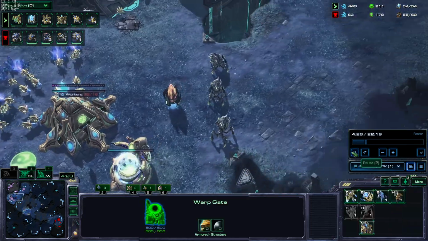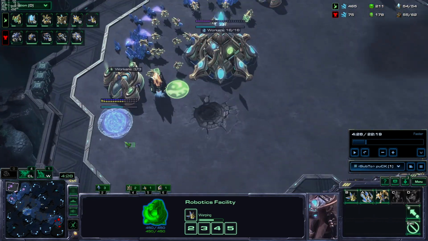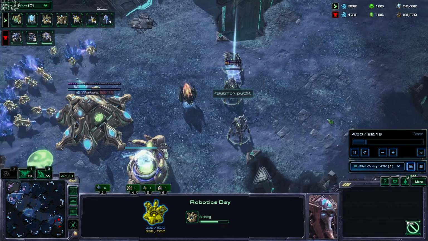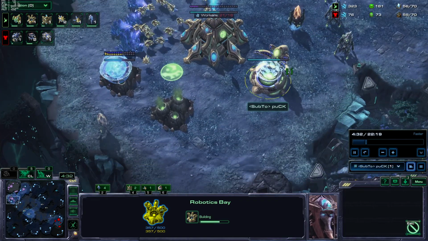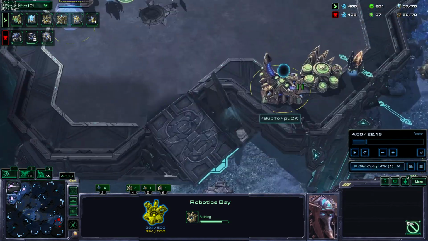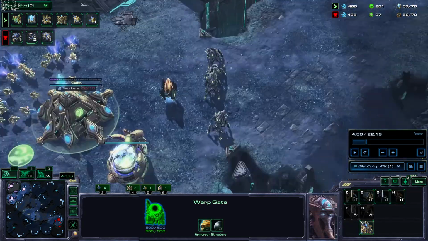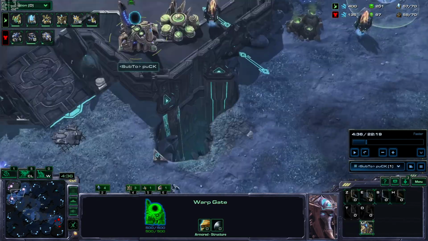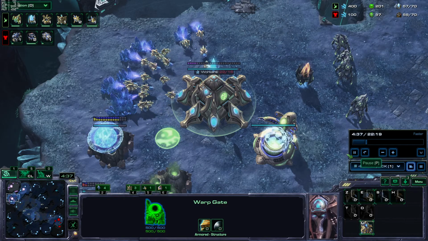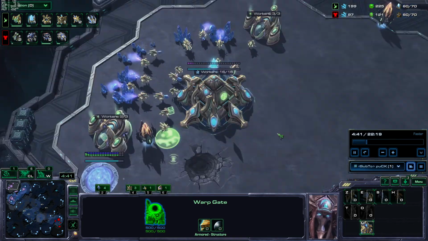But yeah, so since I saw the Widow Mine, I took an early third base, built my robotics bay. I was gonna go for a robotics bay regardless of what I scouted, but just keep warping in with my single gateway as much as you can. If you're playing StarCraft with a single gateway with the third, you have to make sure you maintain your warp gate production, because if he does attack you and you didn't keep producing units, you're just gonna die. It's already very greedy regardless, just producing off of one gateway, so keep that in mind.